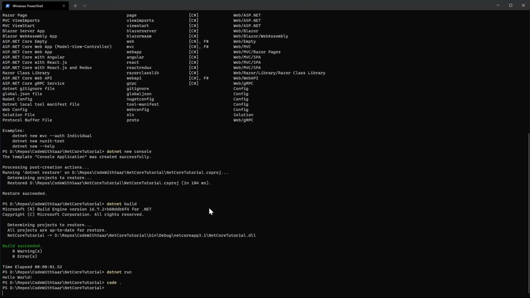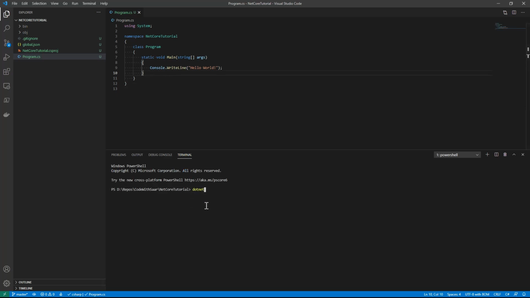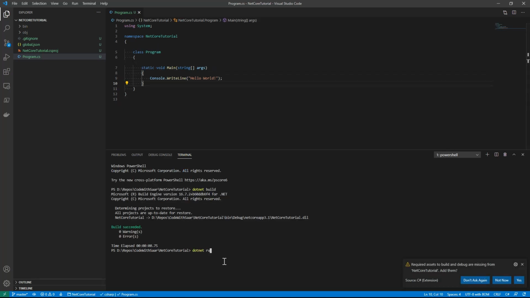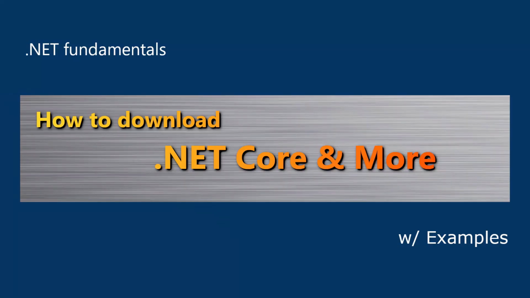Let me bring up the project in VS Code. Now you can see it is line 9, Console output, which is responsible for outputting hello world. And the command line that we just learned is still useful in the terminal here. Let's update the code a little bit and recompile and run it again. Hello, .NET world! Yay! Well, today, we downloaded .NET Core and installed it. We also picked up some CLI commands on the way.